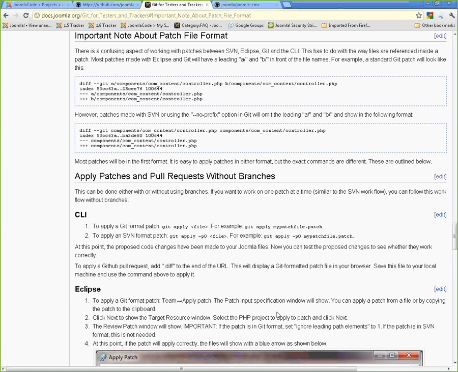Okay, now a really cool thing about Git, and it's a little bit more advanced, but it's really pretty simple, is that you can very, very easily create what are called branches in your local Git repository. And you can have as many branches as you want, and it's really easy to switch back and forth between the branches.